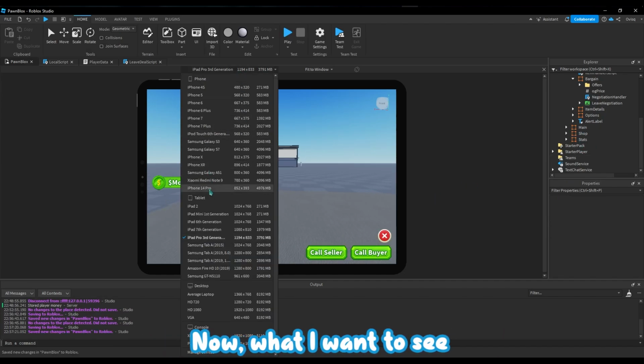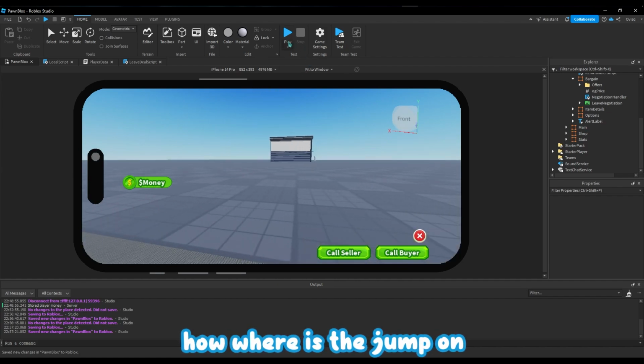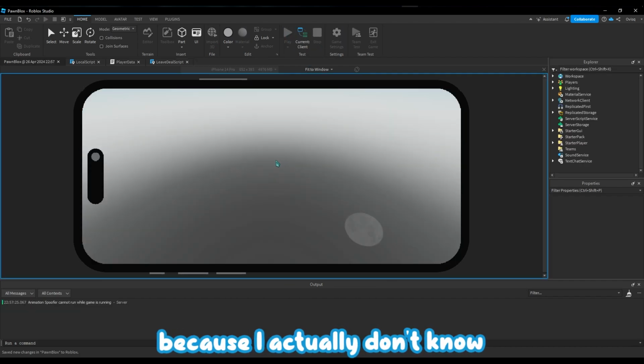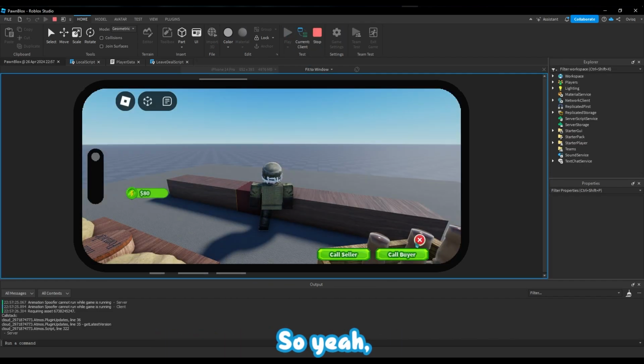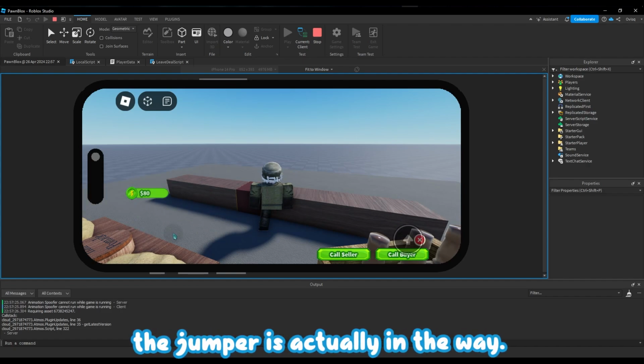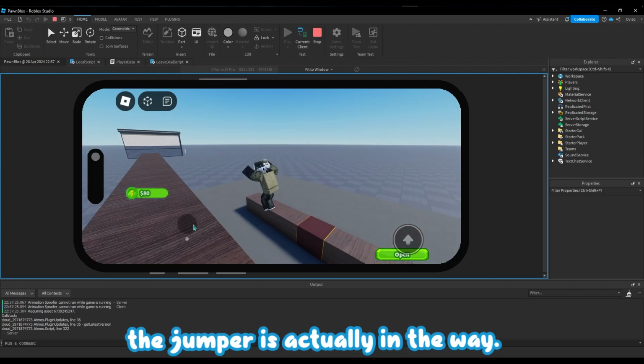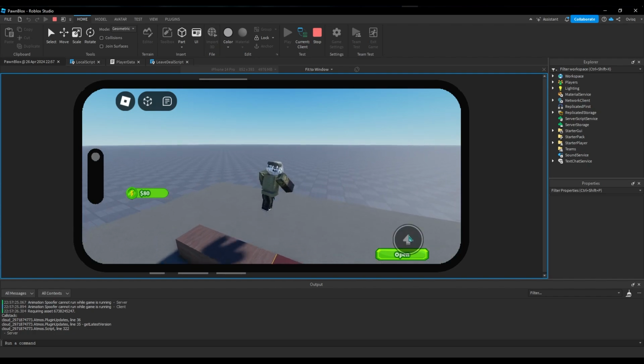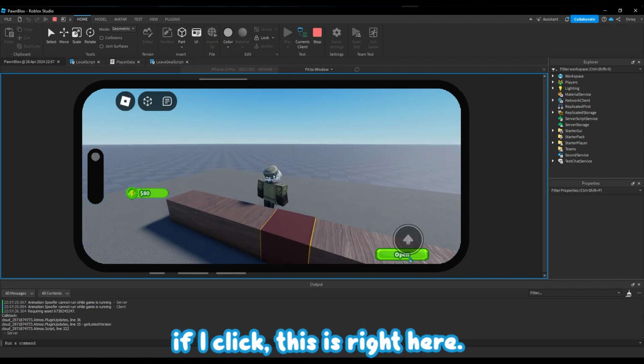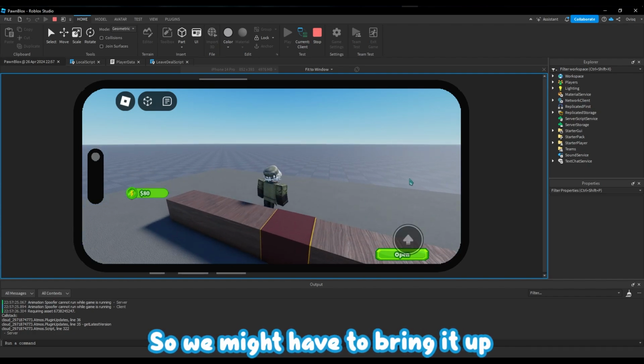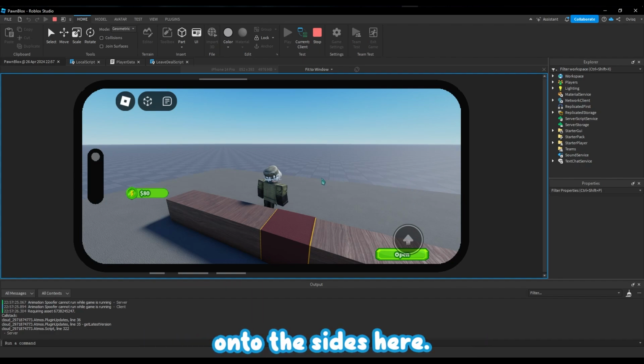Now what I want to see is also on the iPhone, where's the jump button, because I actually don't know where the jump button is. So yeah, the jump button is actually in the way. So you can see if I click, this is right here. So we might have to bring it up onto the sides here.